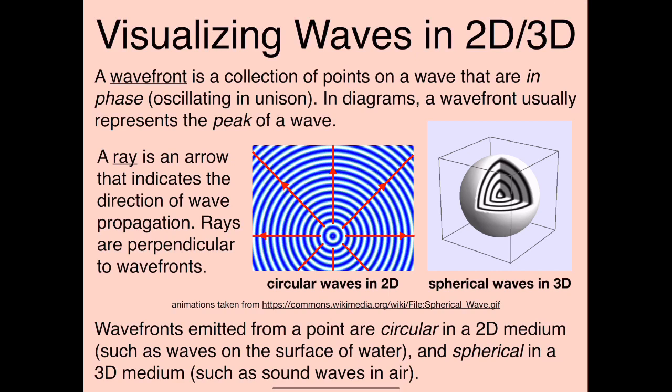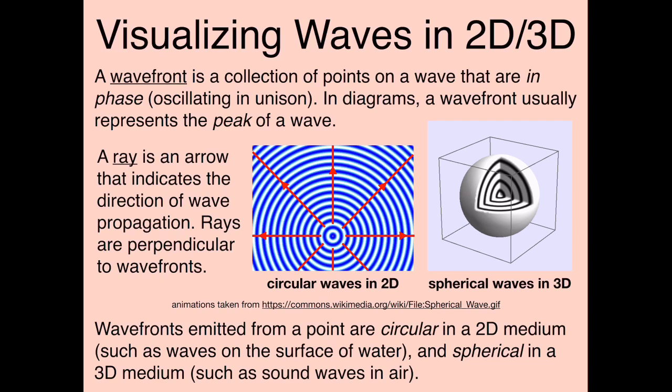Okay, so we've seen how to deal with waves that move in one dimension. We've done a few problems dealing with waves that move on a string or on a rope of some kind. Those are one-dimensional mediums. What we want to do now is deal with waves in 2 or 3 dimensions. And part of what makes this a little tricky is just knowing how to visualize what's going on. So I'm going to tell you about 2 useful tools, things called wavefronts and rays. We can sketch out what's going on when we have a wave that moves in 2 or 3 dimensions. Okay, so let's start with wavefronts.